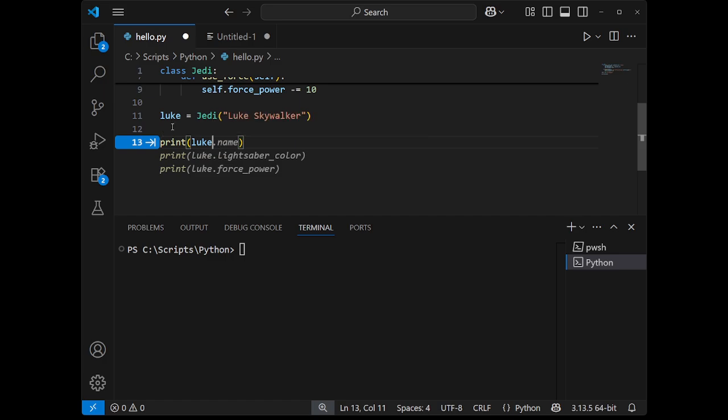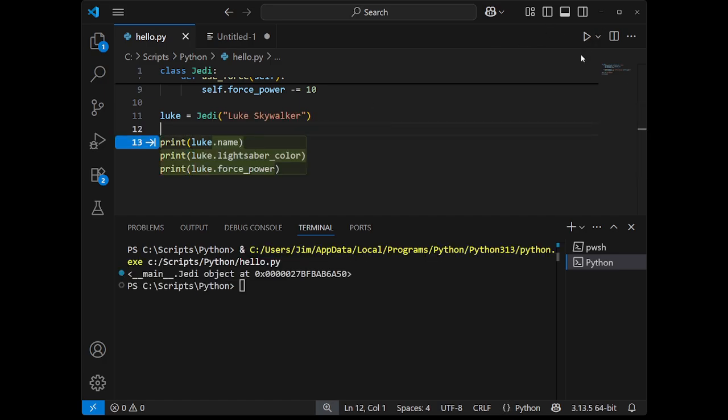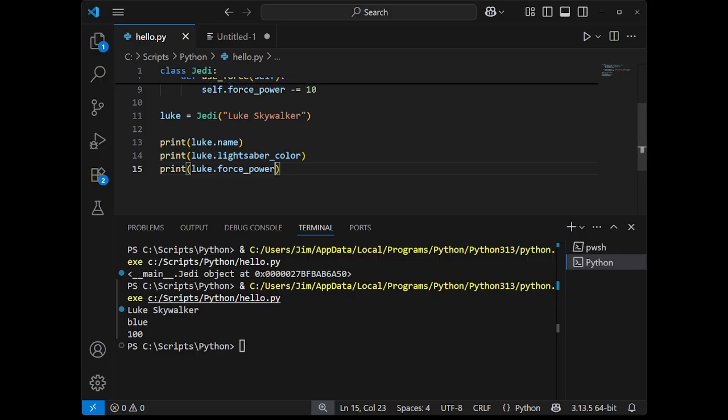I just want to print Luke. I don't want to do all the extra stuff. I don't know why it always does this to me. Like I said, I always go back and forth. Oh, yeah, right. No, I'd want to print the name. If I want to see its attributes, because you're going to get something funky like that, right? So he's Luke Skywalker. By default, since I didn't specify a lightsaber color, he has a blue lightsaber and a force power of 100, right?